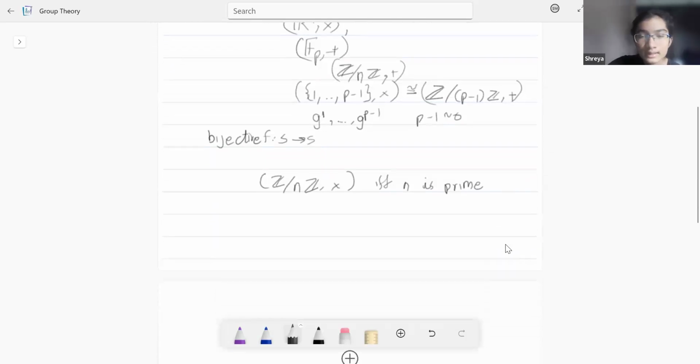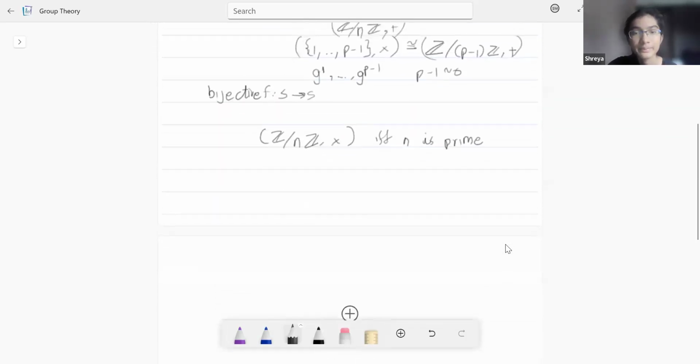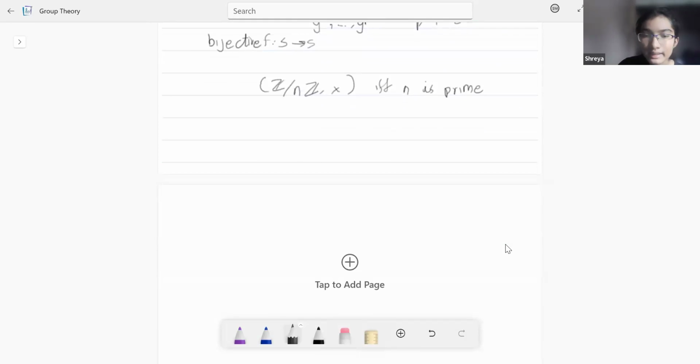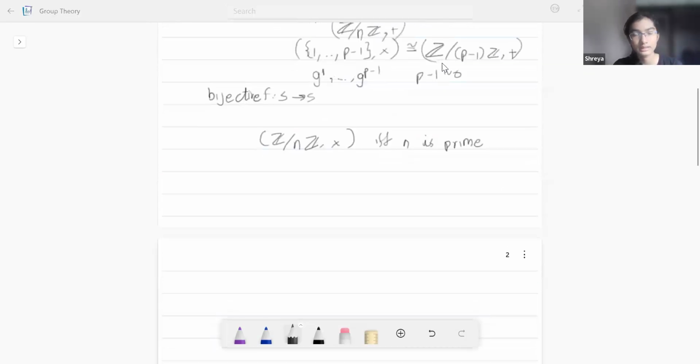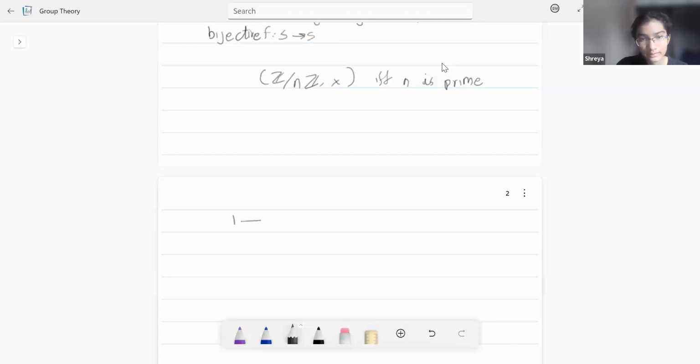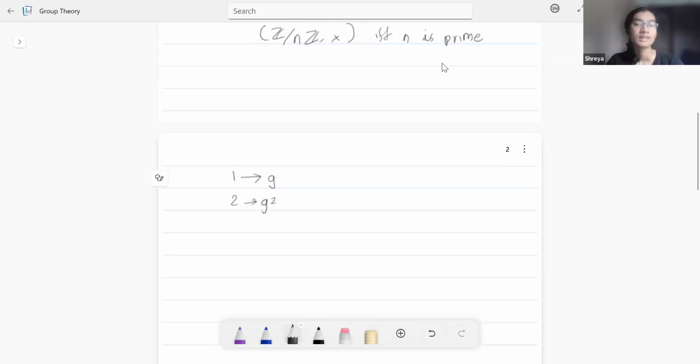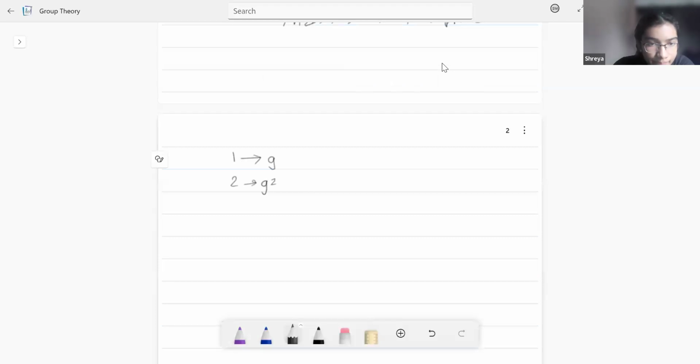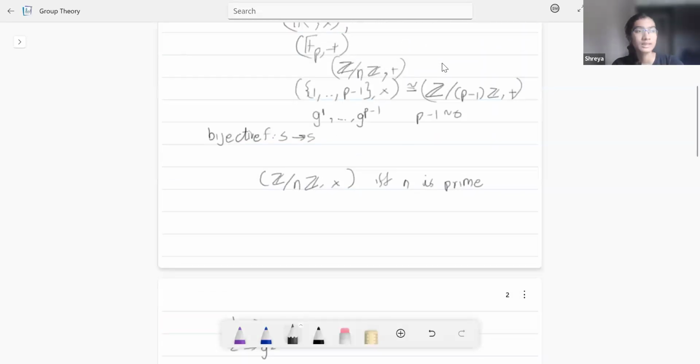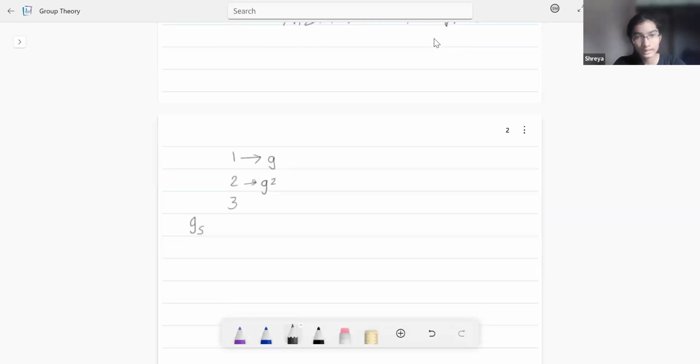So yeah, how do we formalize this idea of it being basically the same? It's like you take an element and then you just rename it, right? So if you have 1, then you'll just rename it to g, and then if you have 2, you'll rename it to g square and so on. Okay, so this thing, we read it as isomorphism. So the point is, this sort of renaming to be basically the same, whatever that means.